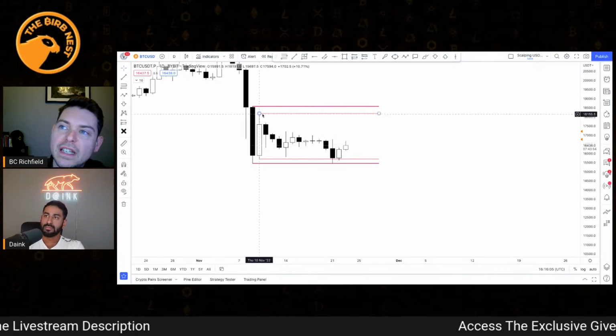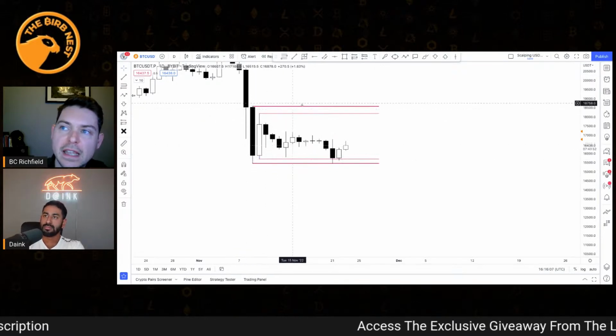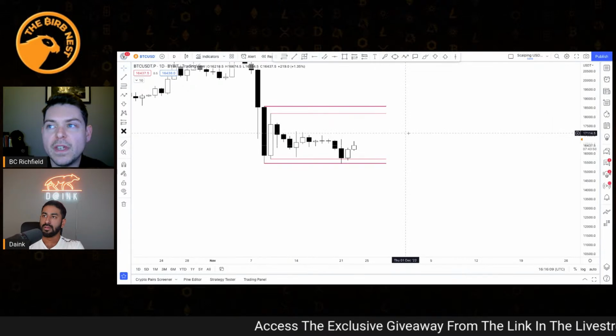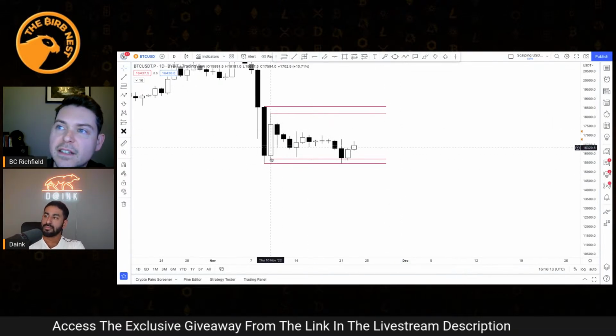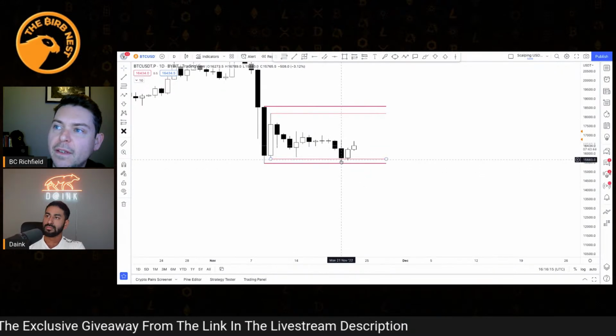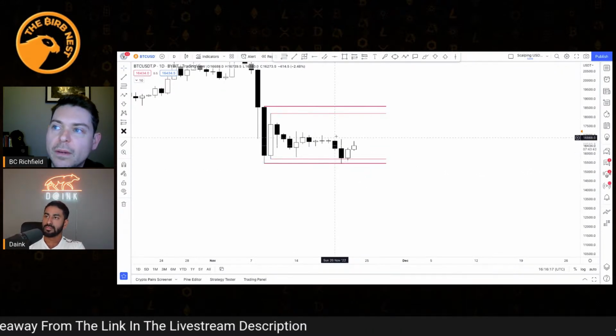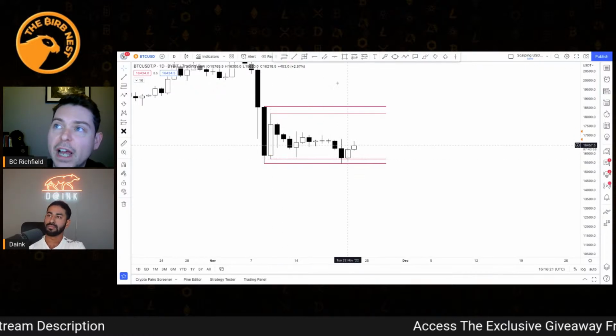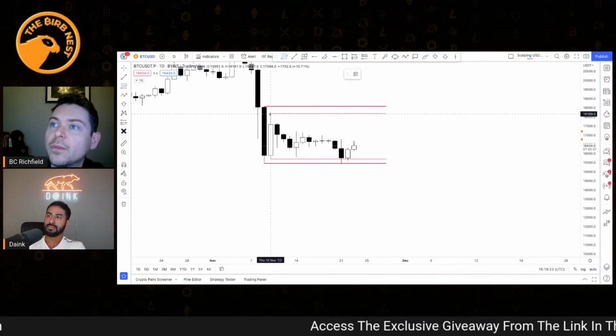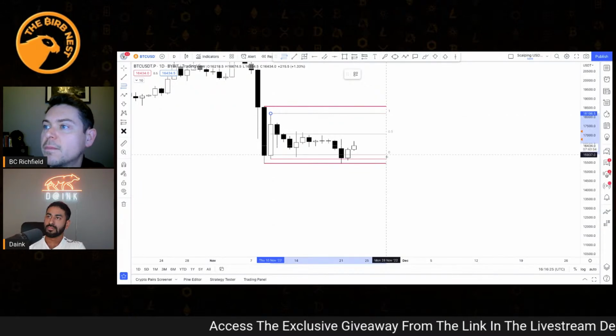Now, what we're interested in is the inside bar first, and then the mother bar. And the whole idea of this is we're playing this like a range, right? So if we take this as an example, as we come into here, this is why we were taking longs. We've come into this area and closed back above. We're now back in the range. Where are we playing to? We're targeting range mid.